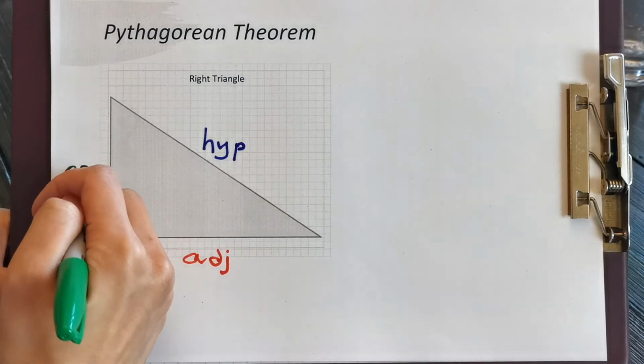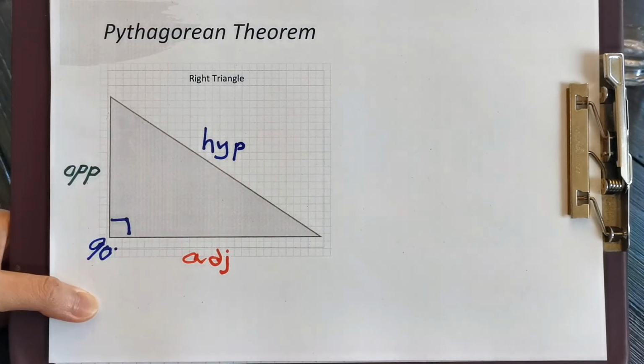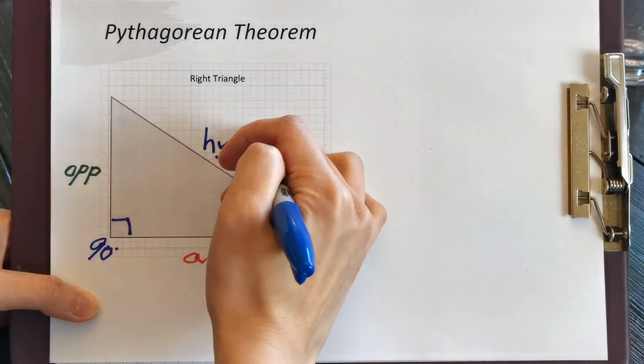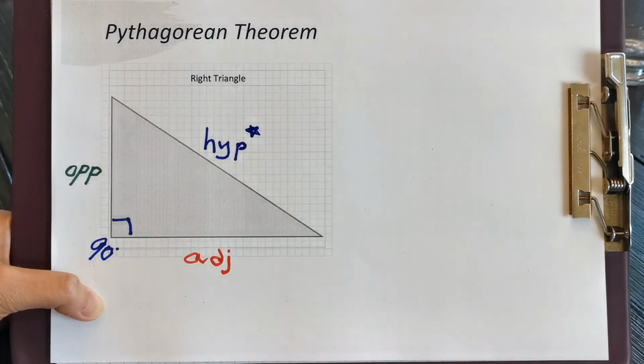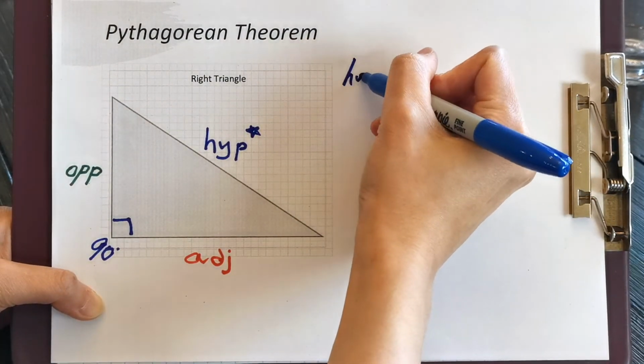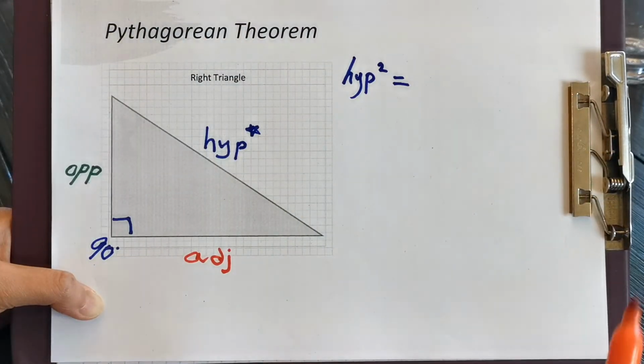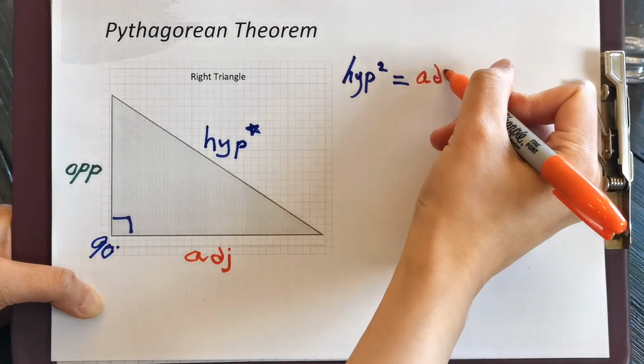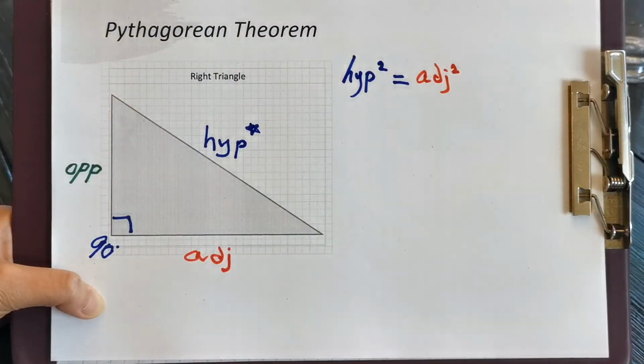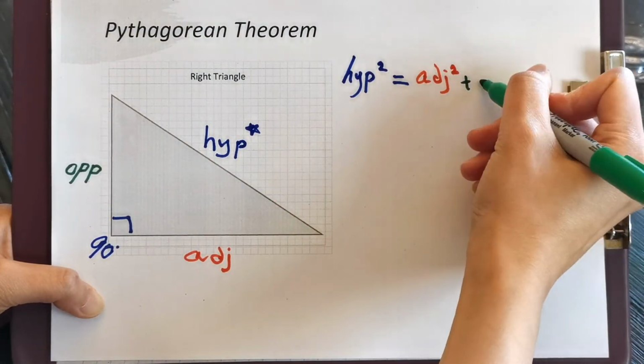In trig lesson, labeling them precisely to the corresponding side is critical. But in this lesson, you don't have to worry about which one is adjacent and opposite, as long as you got the hypotenuse correctly. According to the Pythagorean theorem, the longest side square is equal to the sum of two other side squares.